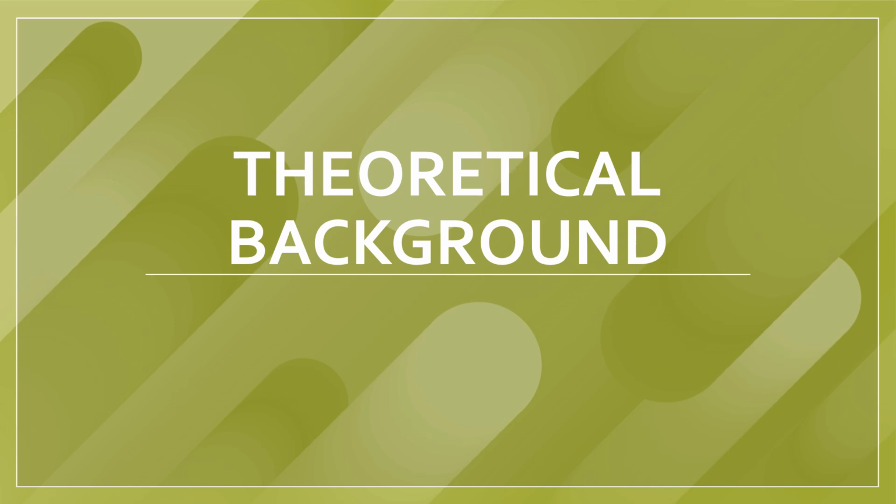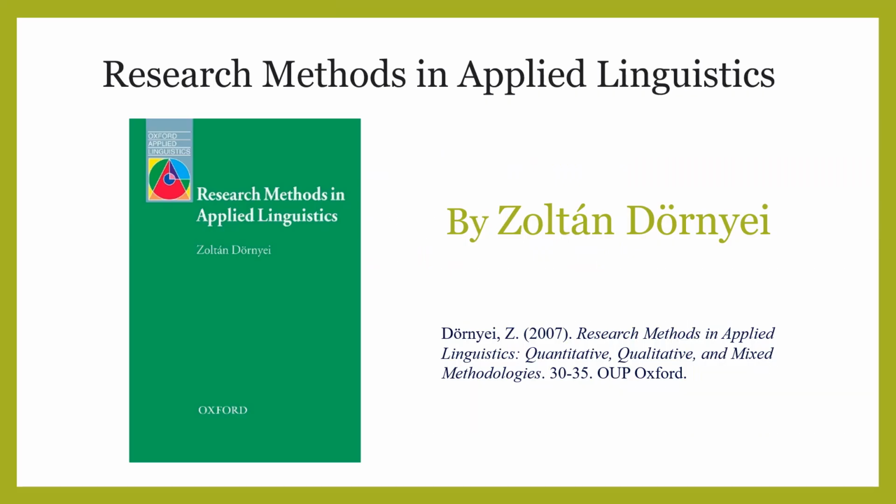What is the quantitative method, its principal characteristics, what are the types of research. Those are the principal topics that we are going to discuss during the video, and all of that with the support of 3 books that I'm going to show you during the presentation. The first book is Research Methods in Applied Linguistics by Sultan Dorje.